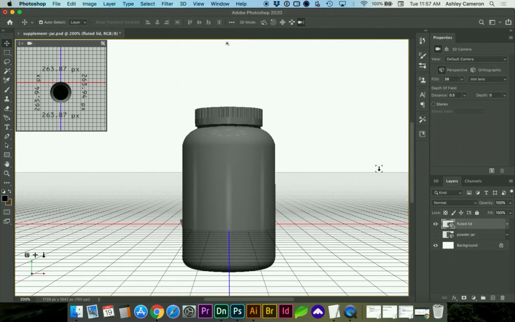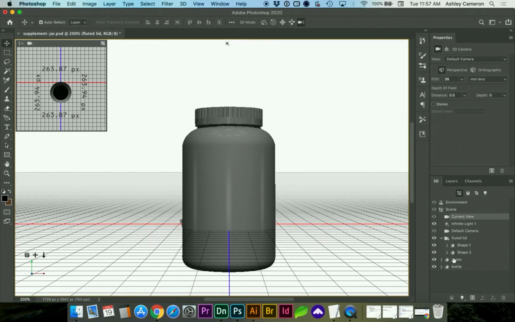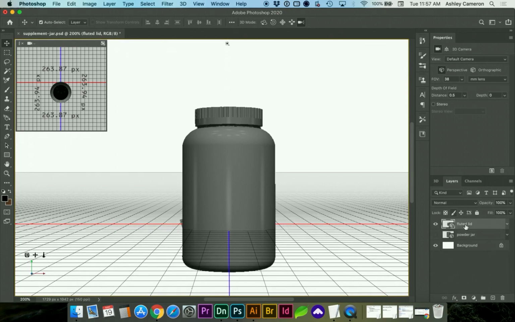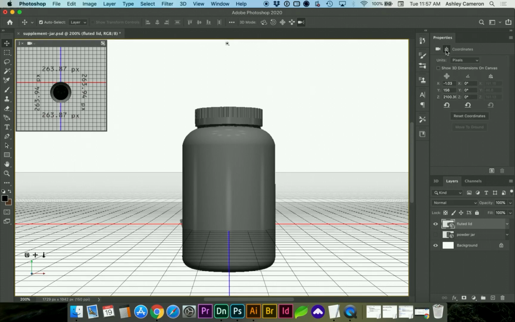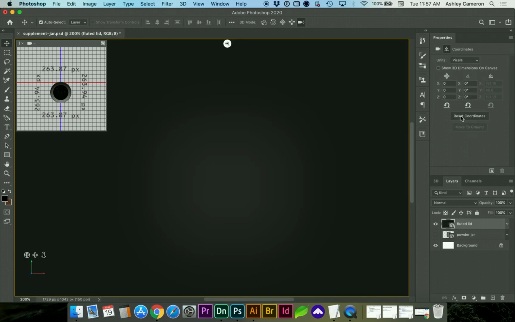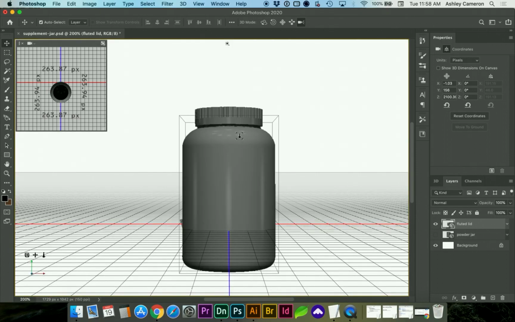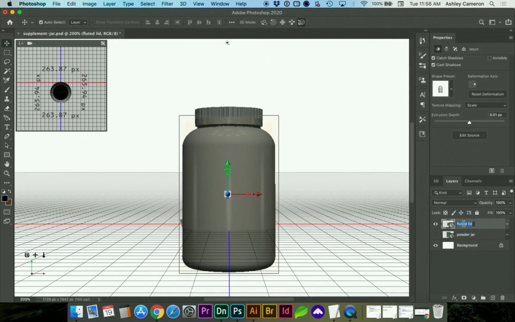I'm going to go to default camera. And in the coordinates, I'm going to click on fluted lid, which is actually bottle now that I've combined everything. And in my coordinates, I'm going to move this to the ground.